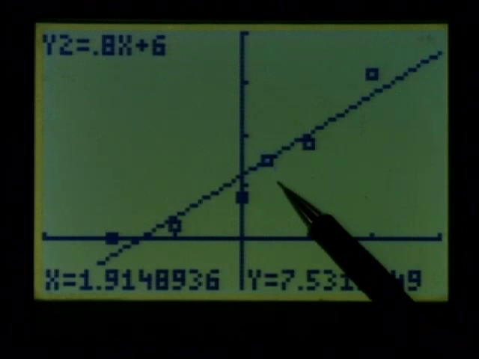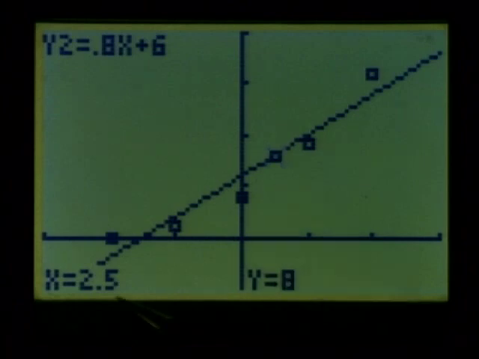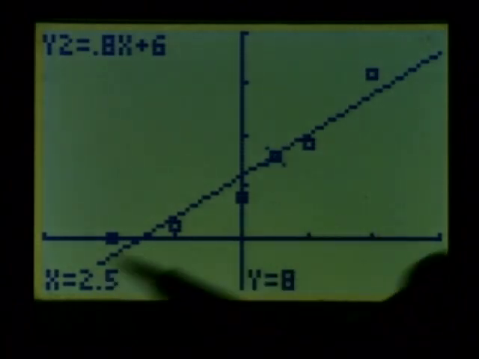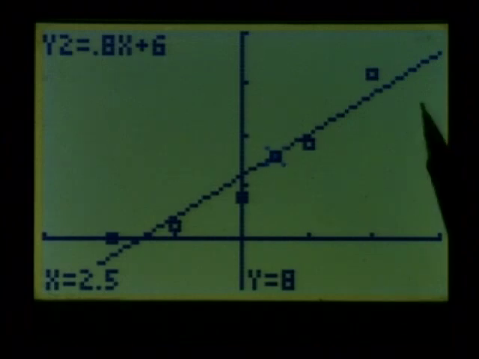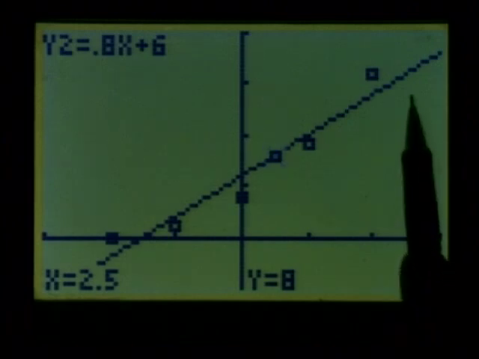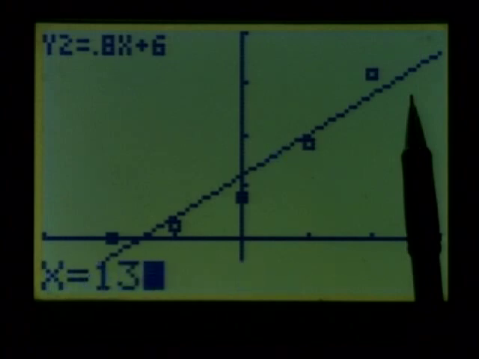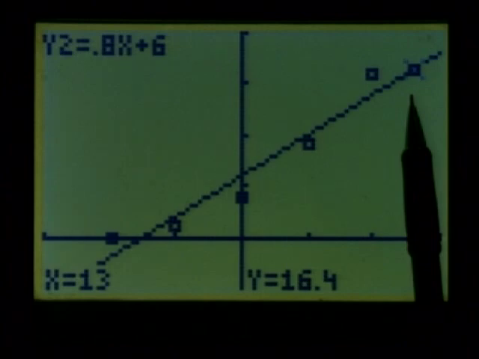So if I said I was at 2.5 with this line of best fit, my guess on the y value would be 8. What if I was outside the data set, say up over here at maybe around 13? I would be extrapolating.